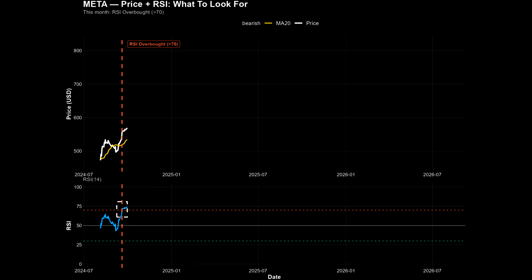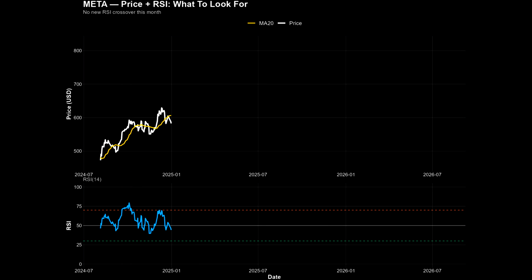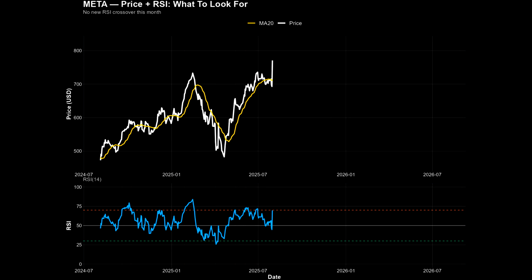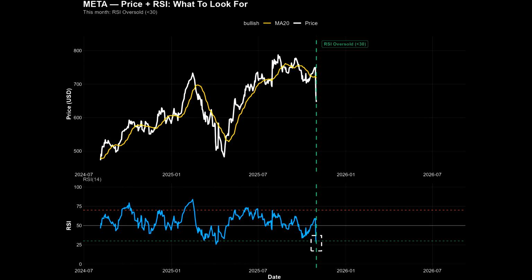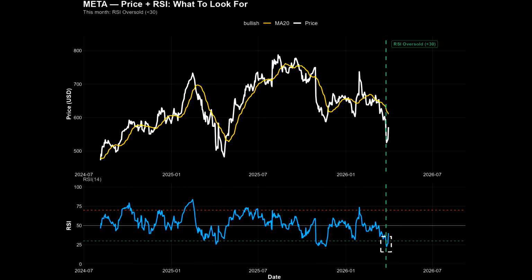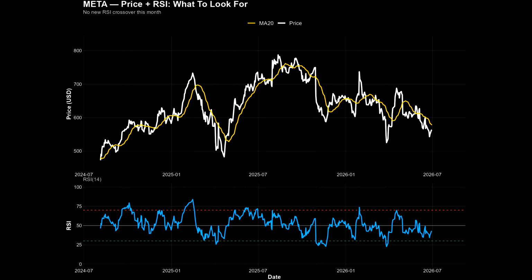Here's what an actual RSI reading looks like layered underneath a real price chart. This is Meta, price on top with its 20-day moving average, RSI 14 on the panel below. Watch price climb from around 470 through a volatile run past 780, pull back, climb again, and eventually roll over into a sustained decline. Now watch the RSI panel as that decline unfolds. For most of the chart, RSI oscillates comfortably in the 30 to 70 range. But toward the right edge, as price grinds lower, RSI drops decisively below 30, a flagged oversold reading.